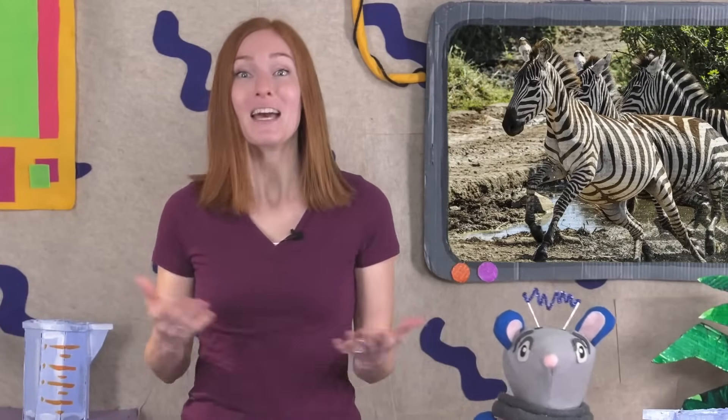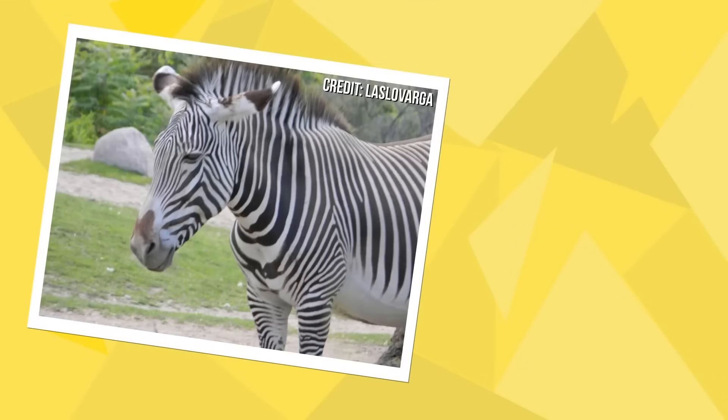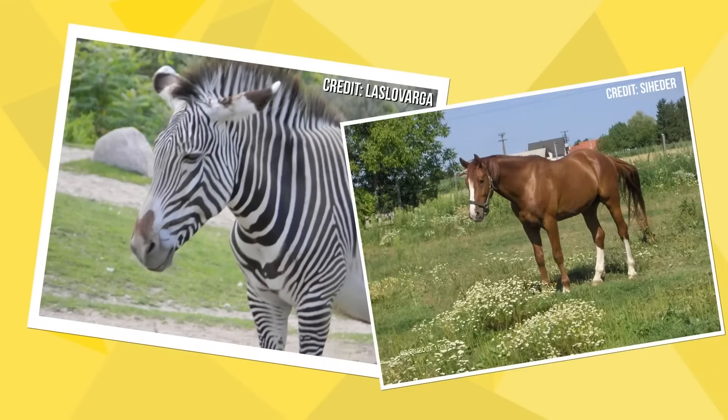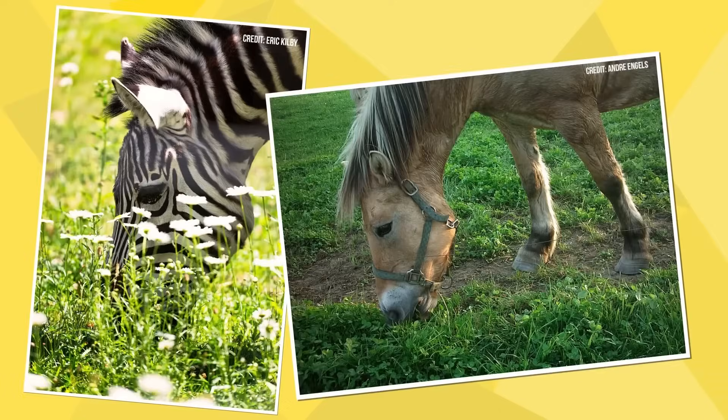You're just in time! Squeaks and I were just looking into an animal mystery. We were looking through our big book of animals, and the last animal in the book caught our eye — it's a zebra! You've probably heard of them before. They look a lot like horses, but they have black and white stripes. Have you ever wondered why zebras have these special stripes? To find out, let's look a little closer at the life of a zebra. Zebras are closely related to horses, and they're a lot like them in many ways — they look like horses, run like them, and eat grass like horses do.